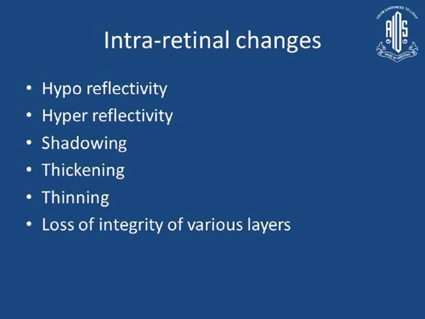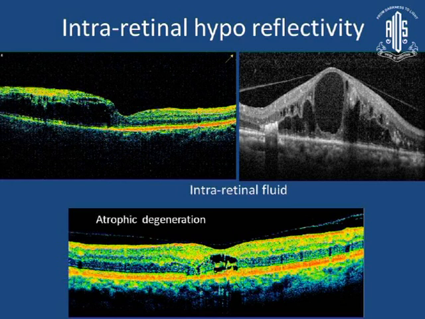Now coming to the intraretinal zone, here you look for changes in the reflectivity, any thickening, thinning and the integrity of the retinal layers. So coming first to hyporeflectivity. Any hyporeflectivity will appear as a dark black area. You may get a diffuse area like this or well circumscribed cystic spaces like this. Now usually these kind of dark areas indicate fluid. So you may have diffuse fluid or in this manner. But all dark areas are not fluid. Now in this case this is not fluid. This is due to atrophy of the retinal cells.